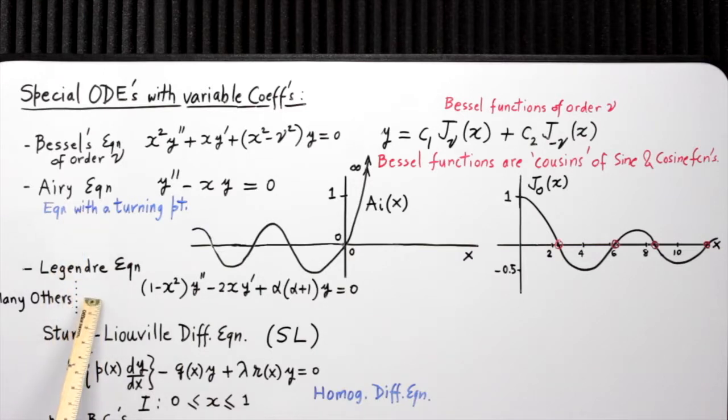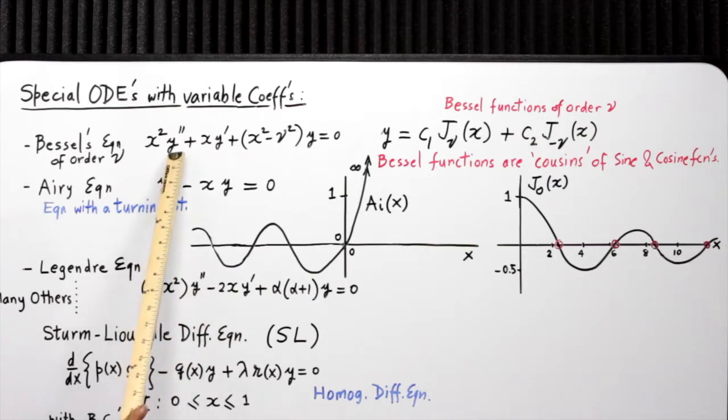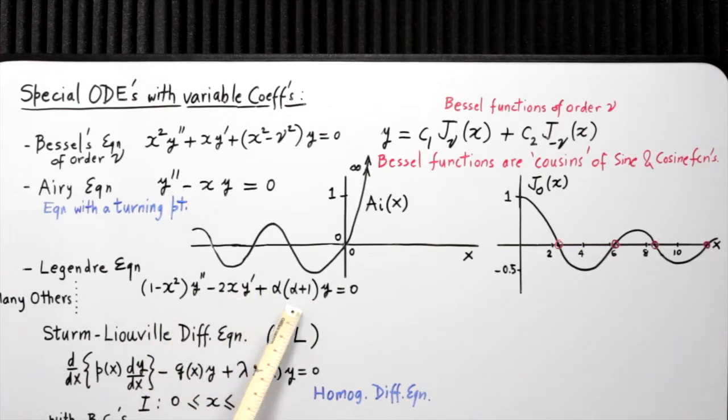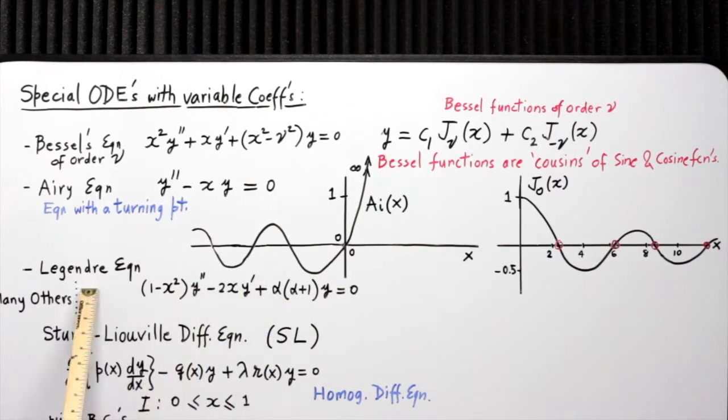So finally, let's consider another famous equation called the Legendre differential equation, which is noted here. And this has a multiplying factor for y double prime of 1 minus x squared. So this coefficient would vanish when x is equal to plus and minus 1. And so this equation has singular points at x equals plus and minus 1, whereas the Bessel's equation has a singular point at x equal to 0. And this equation has solutions in terms of polynomials, which are called Legendre polynomials, that we're going to be discussing later on. And so there are many other very celebrated equations.